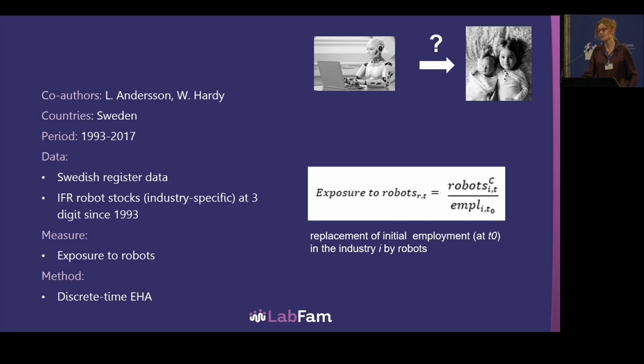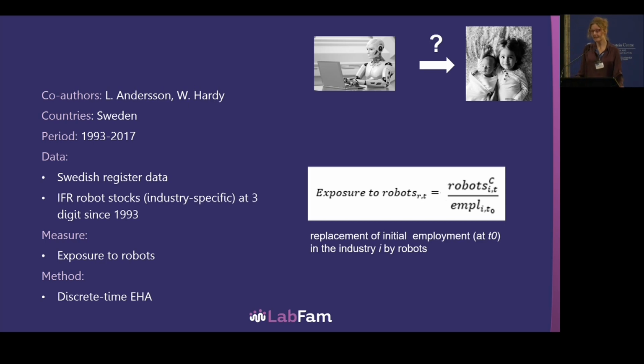We use Swedish register data, and in addition we use data from the International Federation of Robotics. This data source provides us with information about the stock of robots in industries in every year in Sweden, and in other countries as well, and it's quite detailed. So it provides us with information about how many robots are used in the automotive industry, textile industry, chemical industry, and so on and so forth.